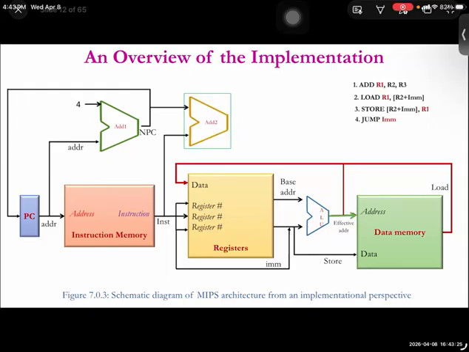Okay, does that make sense or shall I repeat? Okay, the program counter holds the address of the next instruction, which is a branch instruction. In the instruction decode stage, it decodes that it is a branch instruction, and this one is the target value. So another ALU is required. We call that adder 2. It takes the current instruction address plus the immediate value as input, and the output is the branch target address, and that branch target address is updated in the program counter for execution of the next instruction.